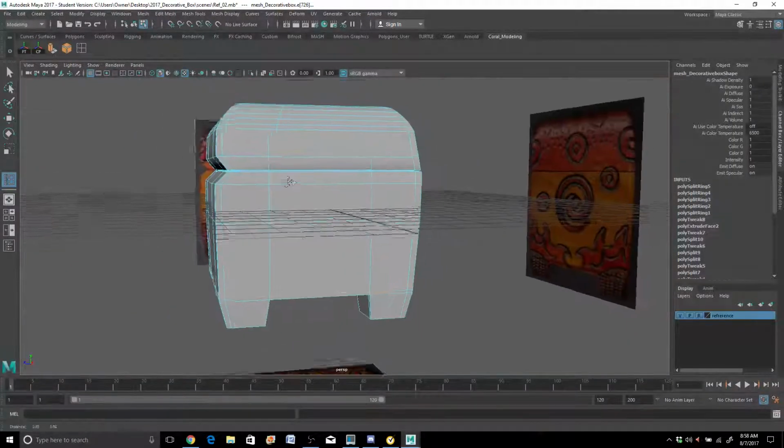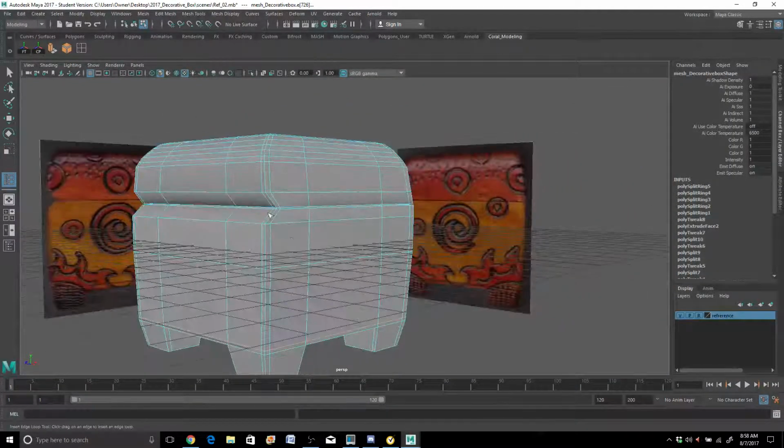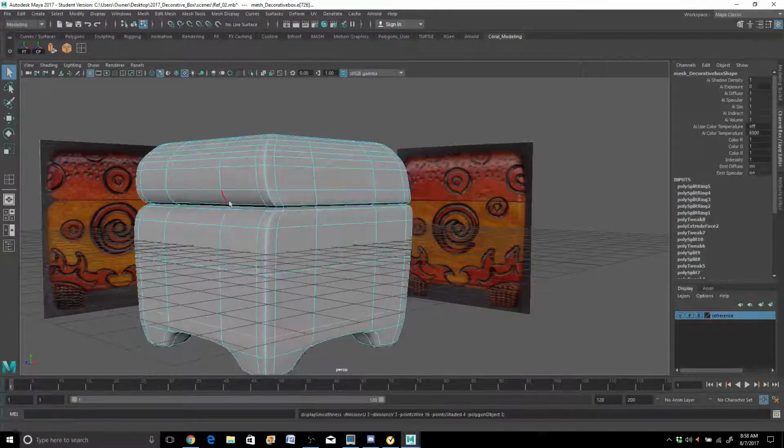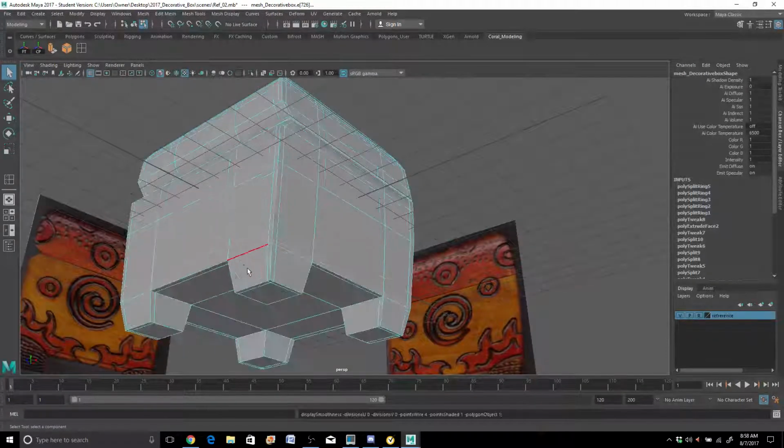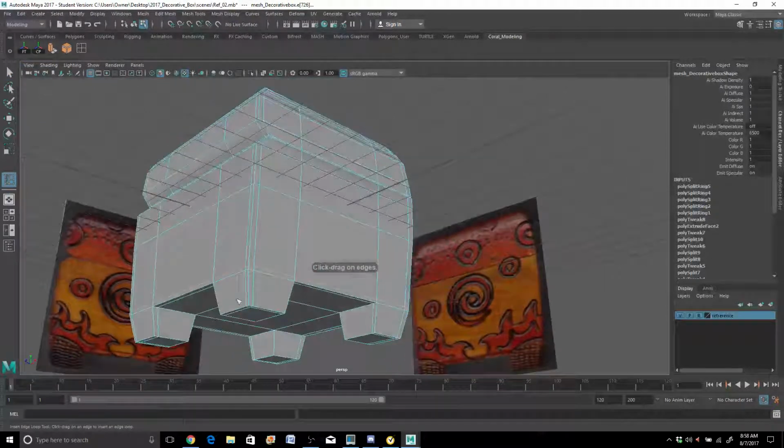Now, if you didn't catch how you do smooth preview, one is the view we're currently looking at as far as hotkeys go. And if you press 3, it'll move it into the smooth preview mode. You can see how it kind of rounds off the bottom of these feet here, which is what we don't want to have happen. So we want to also add in a couple extra edge loops, so that way when it subdivides, it holds this geometry and doesn't just average it out. So I'll put that down near the bottom of the feet, and it doesn't have to be anything specific, really.